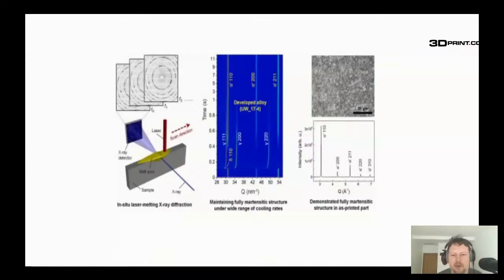Today, we bring you news that researchers have succeeded in making 17-4 precipitation hardened steel in powder bed fusion. This is a fully martensitic 17-4 PH steel. So this has a needle-like, martensitic structure, which makes it an extremely hard steel, similar to if it was quenched repeatedly in a traditional process. And this material has similar properties to wrought, precipitation hardened steels with the same characteristics.